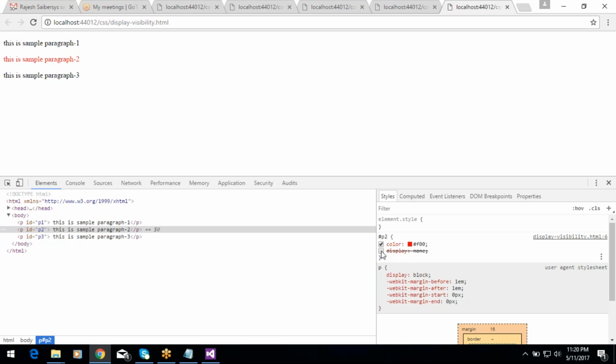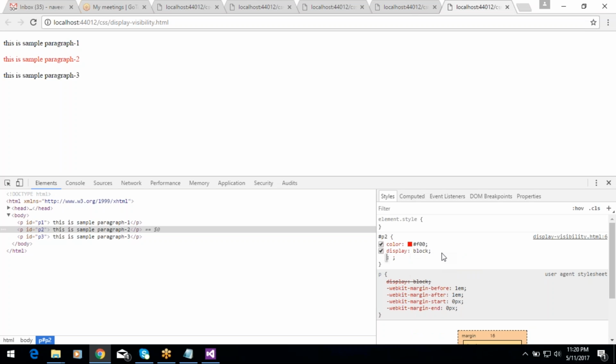So by using the display none property we can hide elements. Display block displays the hidden elements.